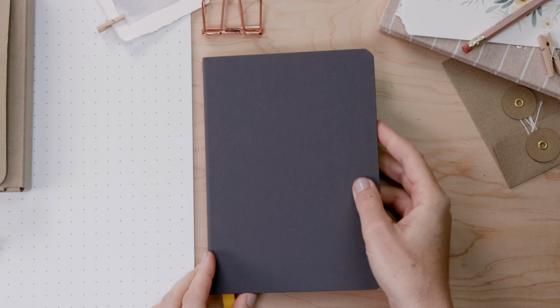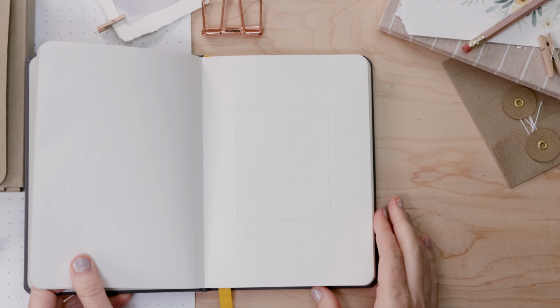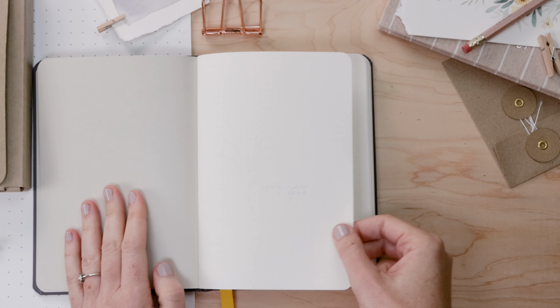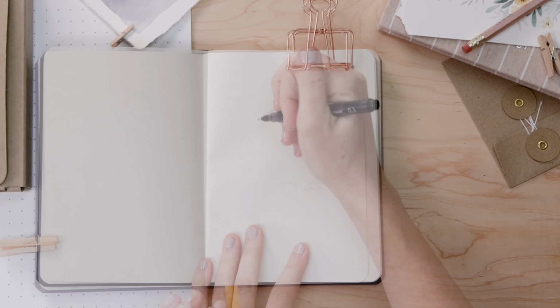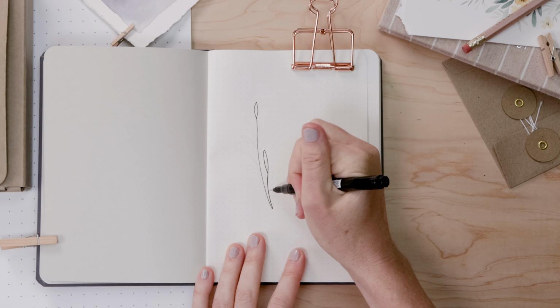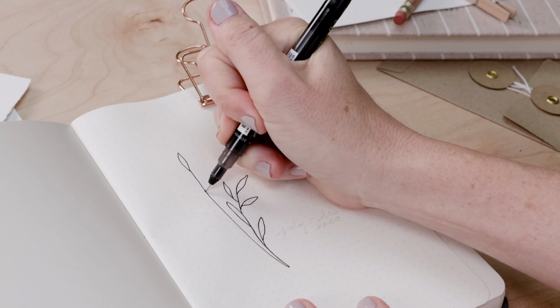Okay, upside down, but let's open this up. For the second half of 2020, I'm using the same Confidant notebook from Bear & Fig. It's got really nice thick dot grid paper. What I want to do to start the second journal of the year is just a really simple cover page. And the Bear & Fig notebooks, the very front page kind of doesn't lay flat with the other ones.